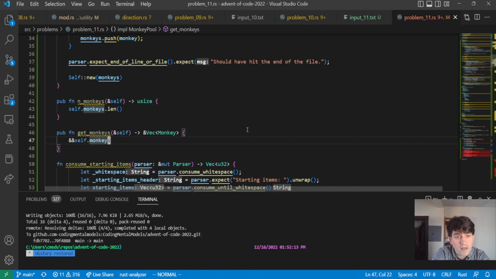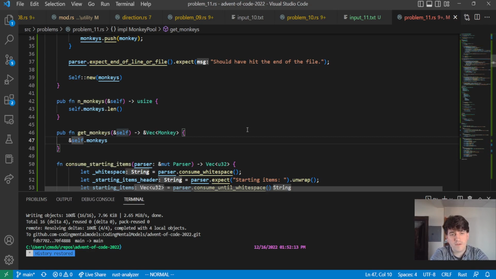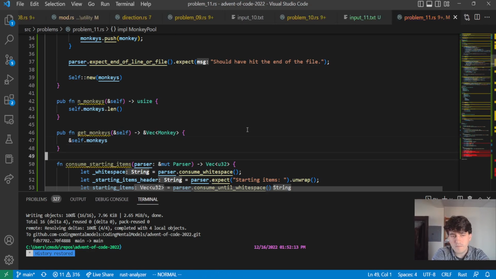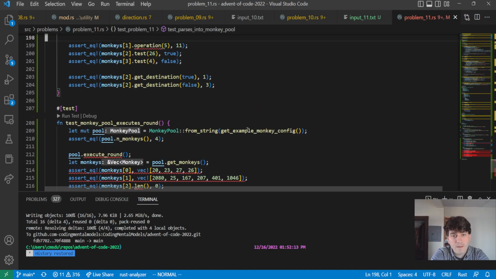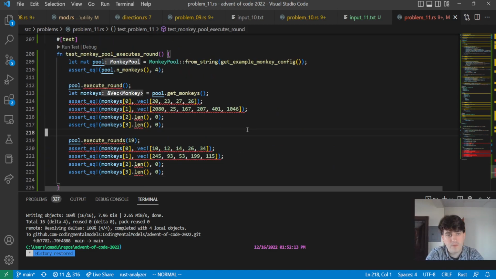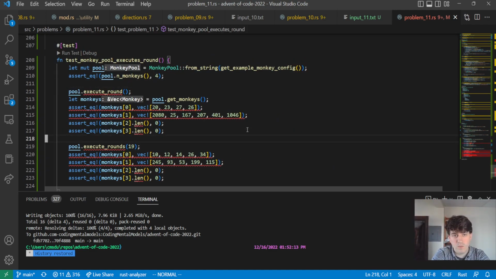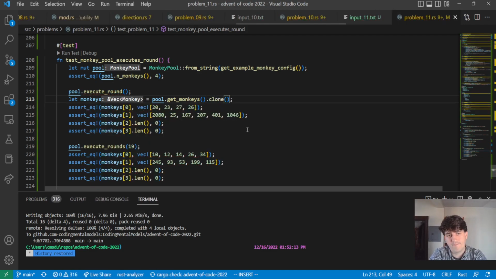Why did we get a double ampersand there? Okay. And what's going on in here? Okay, cool. It can't index into a borrowed vector. That's fine. We just clone it. It's a test. It's fine.